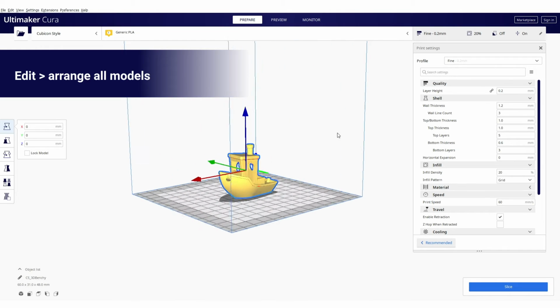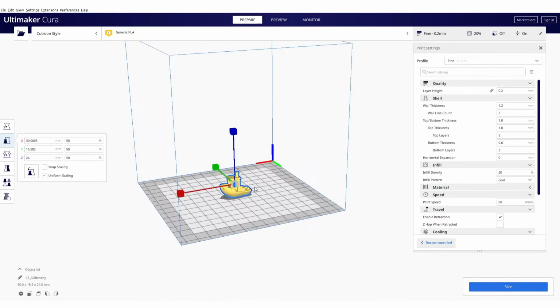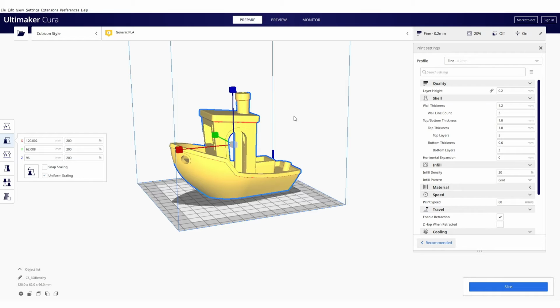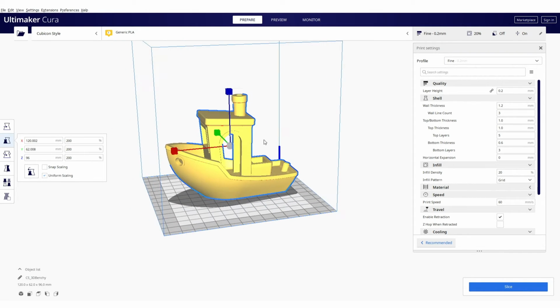The second option, Scaling, means making your model bigger or smaller. The model will always be 100% of its size when you first click on it. You can then either reduce the size by making it less than 100%, or make it larger by increasing the percent of its original size. For example, to double the size of your model, you'd want to change the percent to 200.